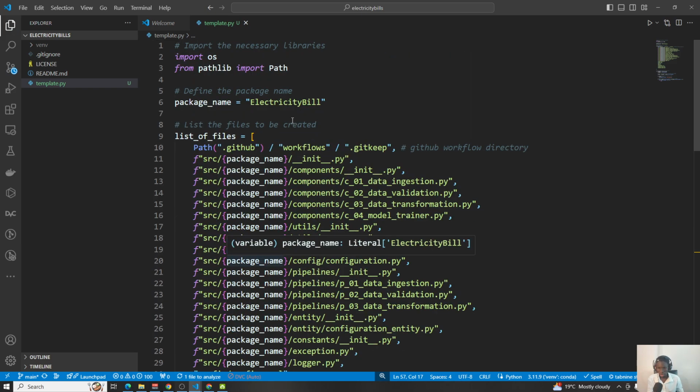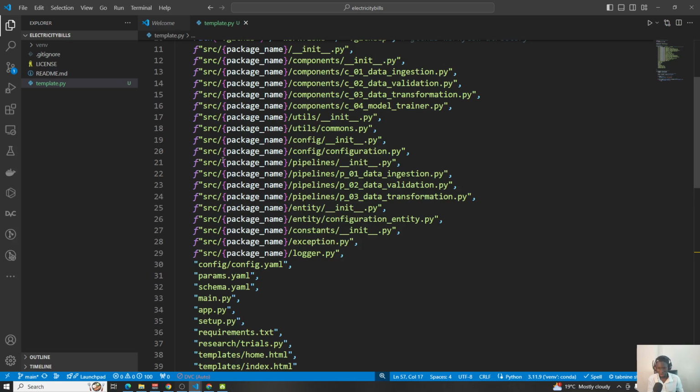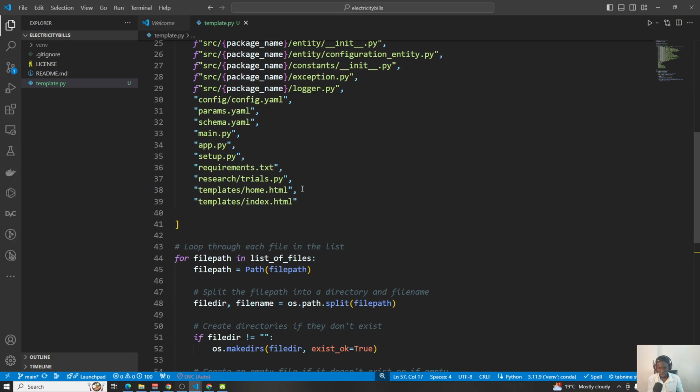So this is how you can create these files and the folders themselves without doing them manually.